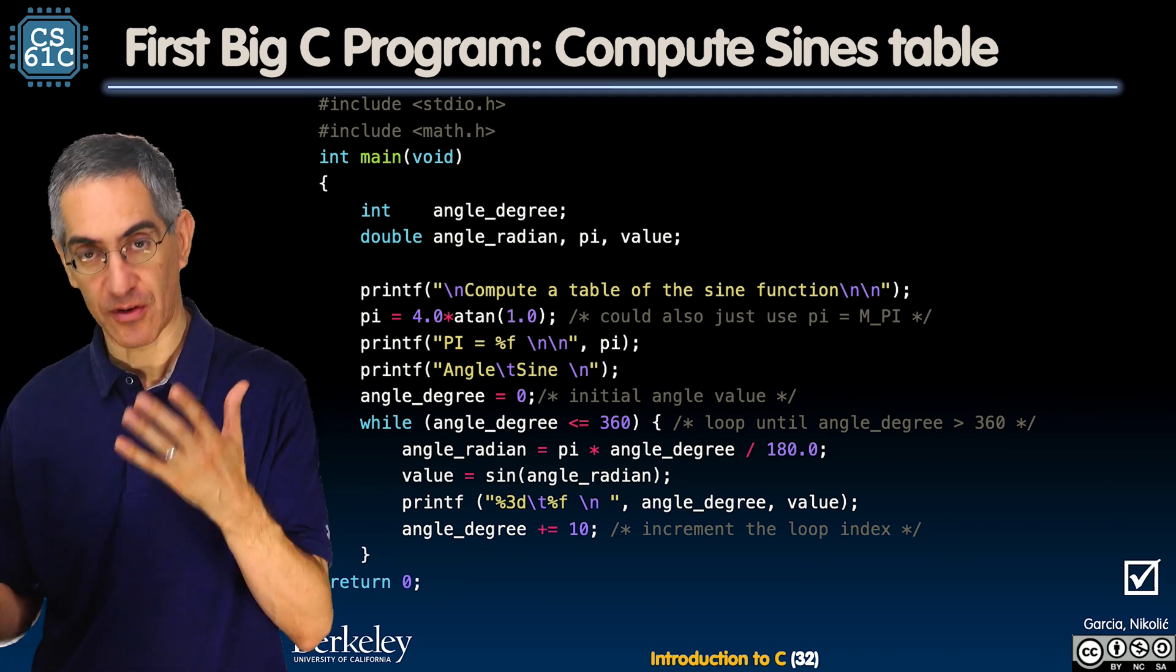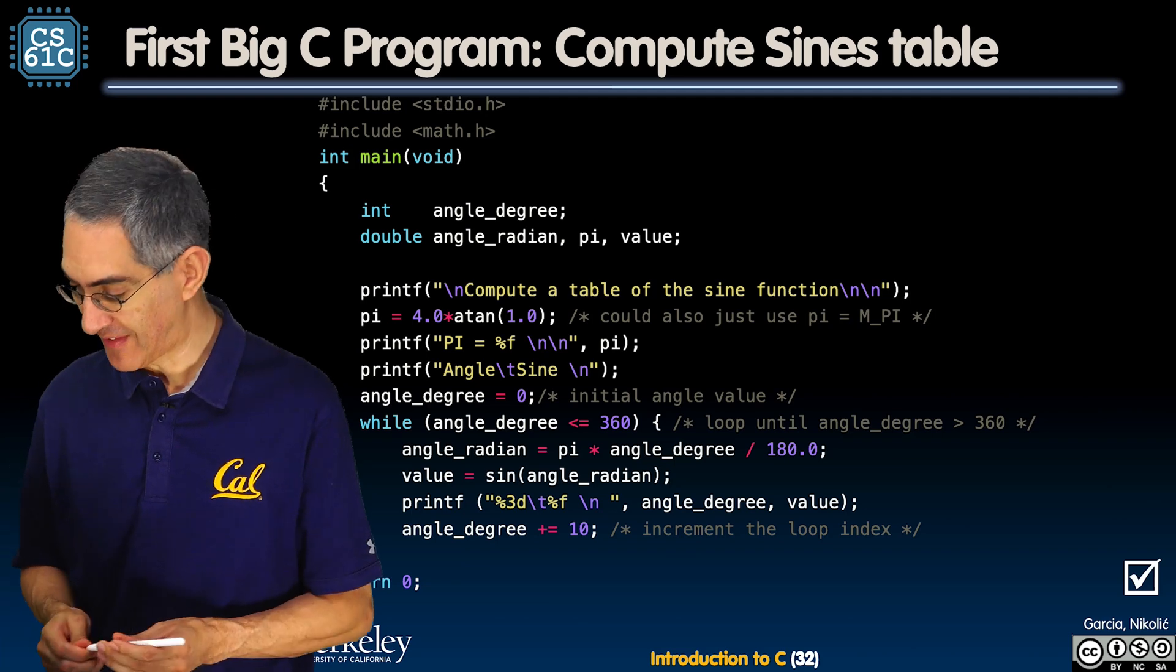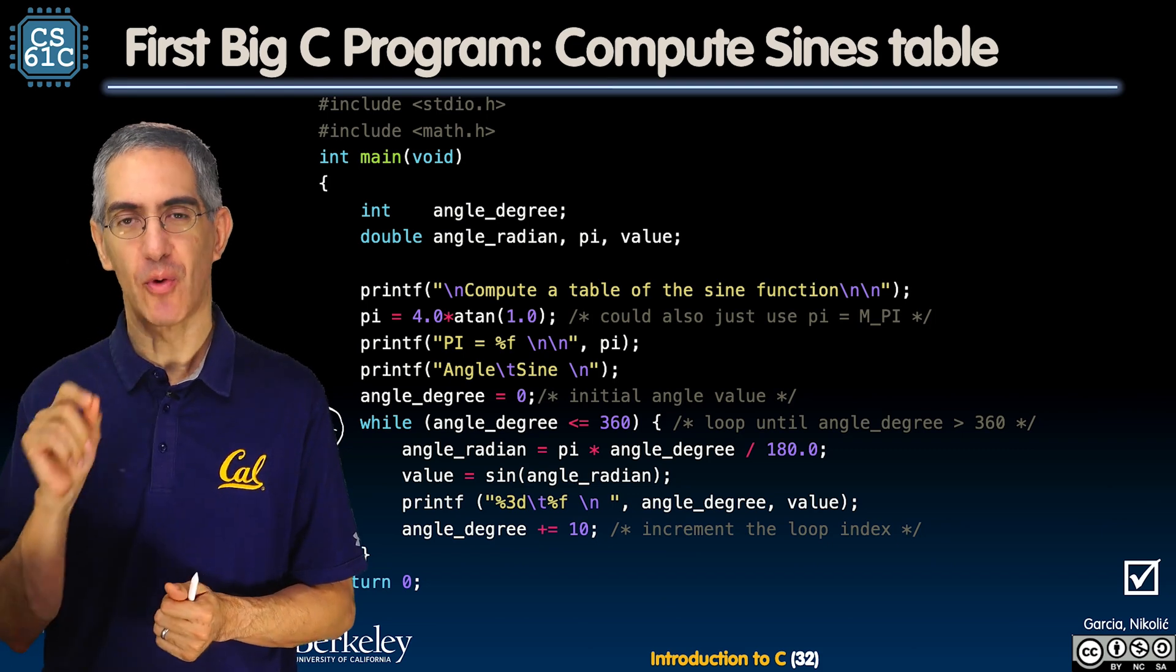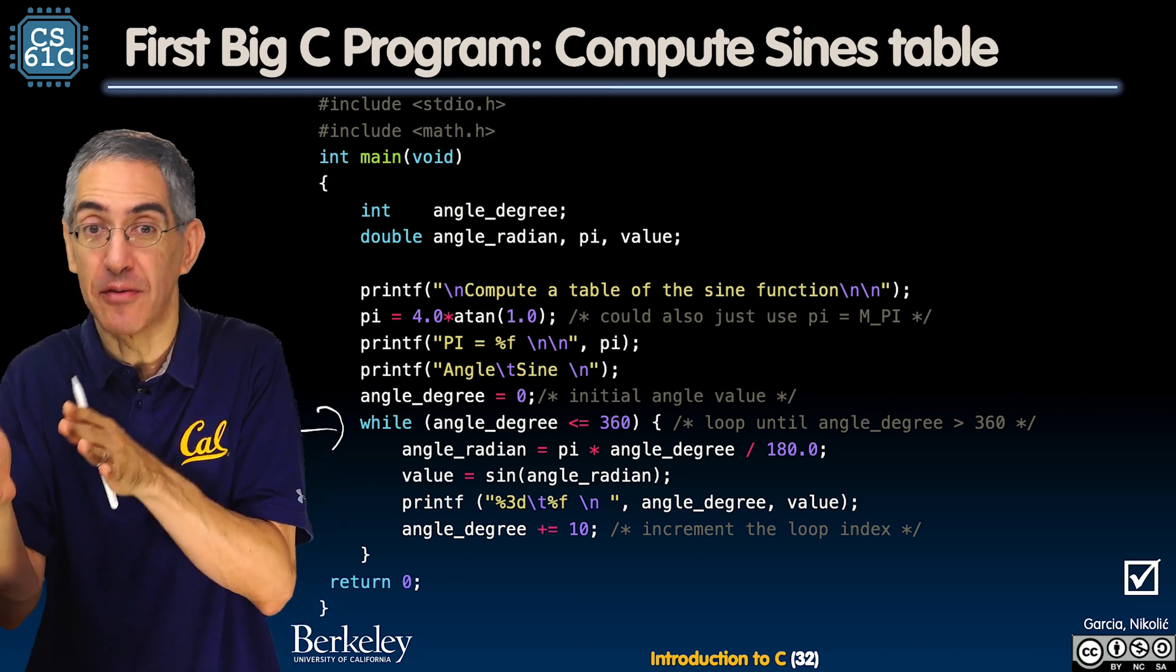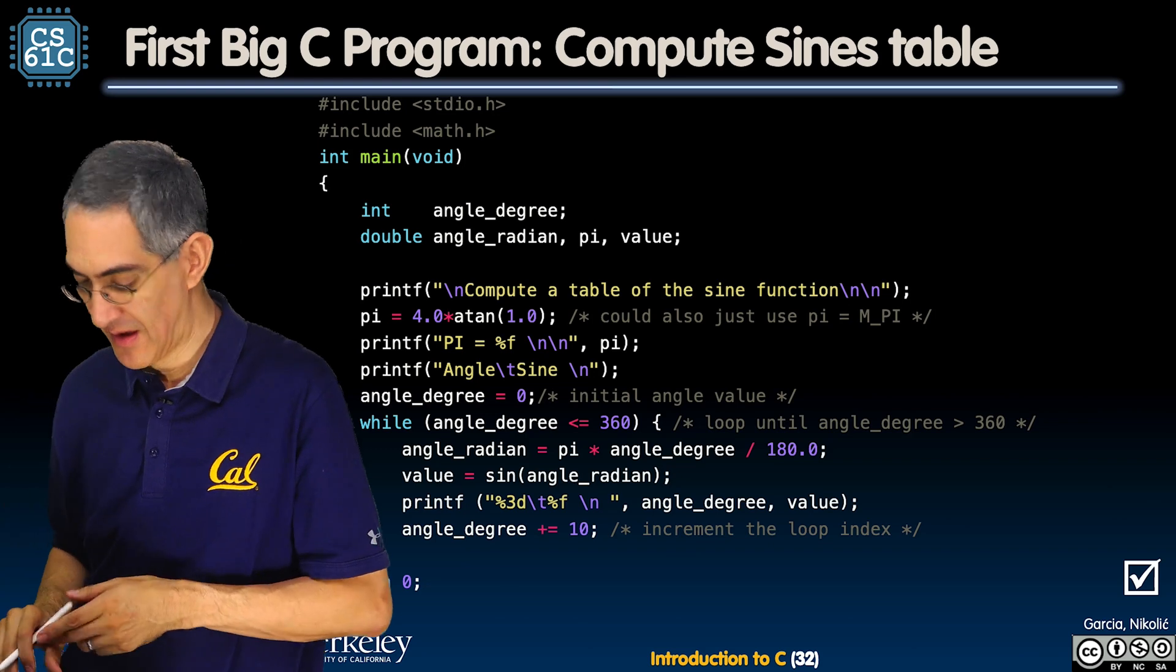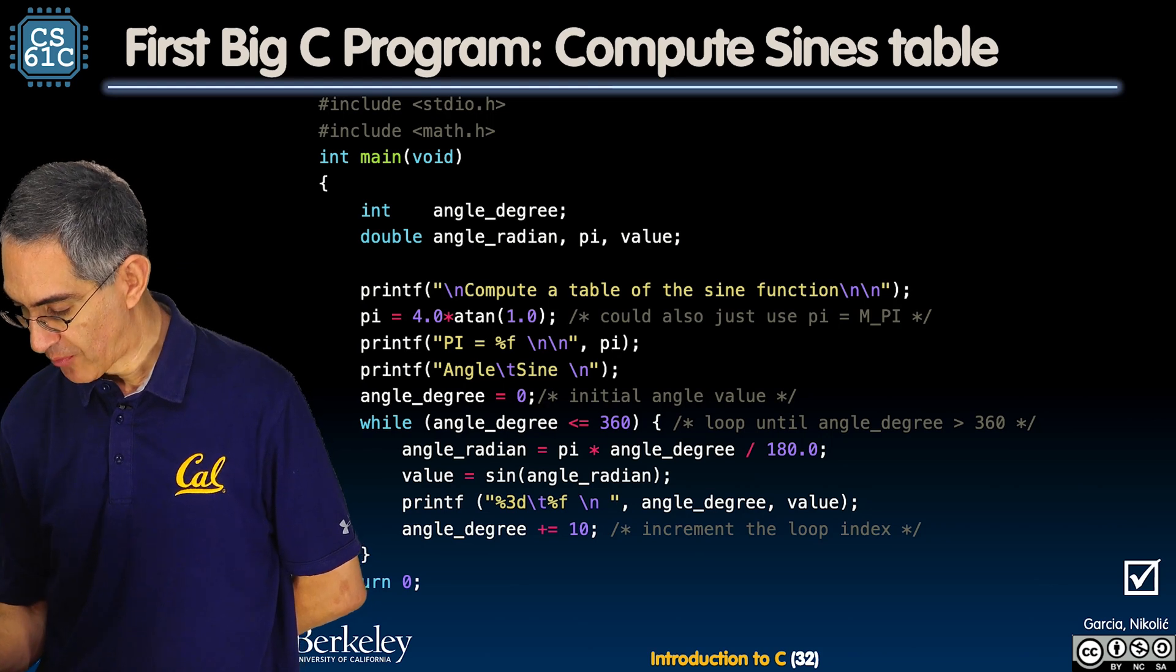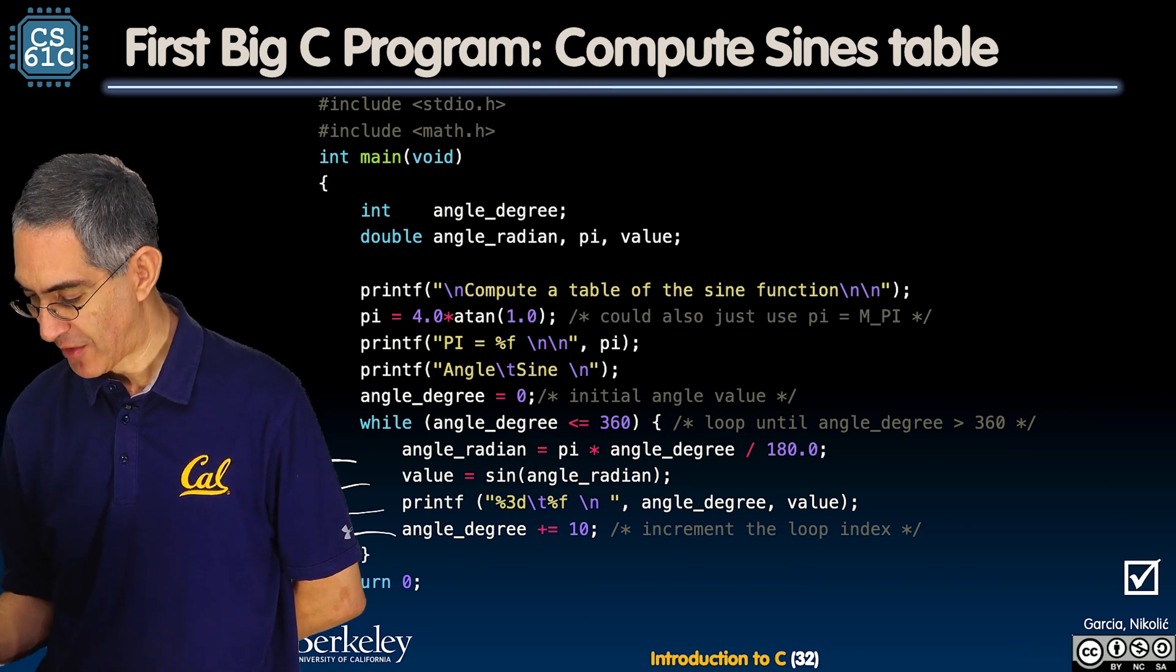I'm going to print this out, print what pi is. I'm going to print out this little table header. And now here's my first actual control structure. While angle degree is less than or equal to 360, that's fine. This is like an FYI, I'm going rogue a little bit. You never want to have one of these test cases be based on a floating point value because the floating point value sometimes can be 0.001, sometimes 0.99999. And that means the number of iterations can actually be off by one. So you always want to have a while loop be checking on an integer value, not a floating point value. This is an important thing. So I'm doing this while, which is on angle degree and angle degree is an int. So yay, thumbs up on that one. Say what the angle radian is, a little expression, say what the value is, call sine. I print this out, the value of angle degree and value. I increment angle degree and I stay in my loop until I'm done, return zero.